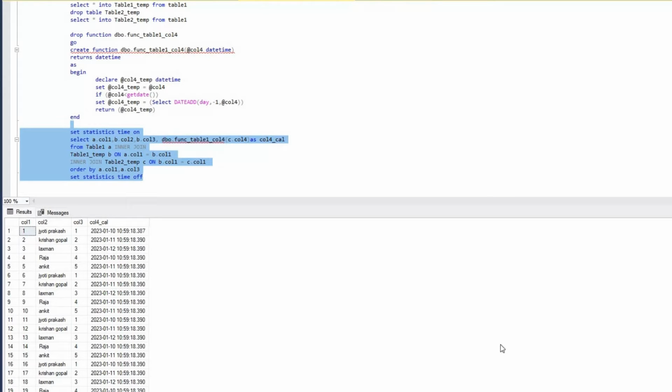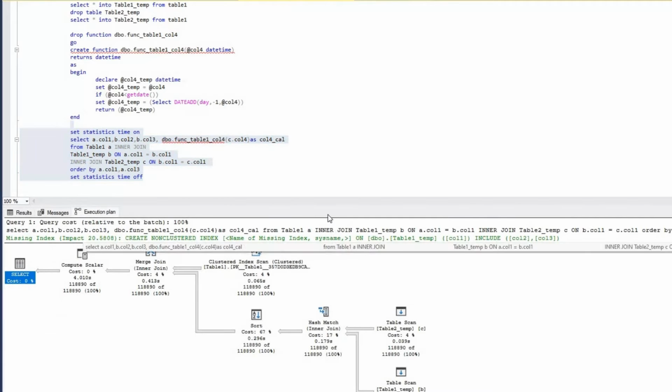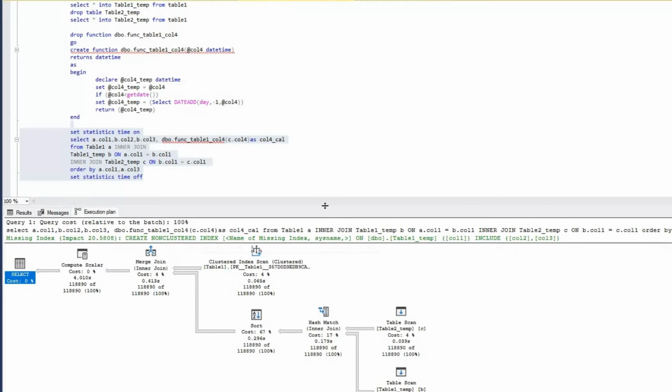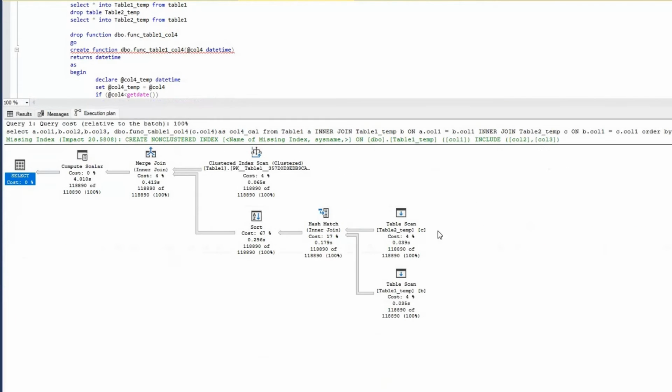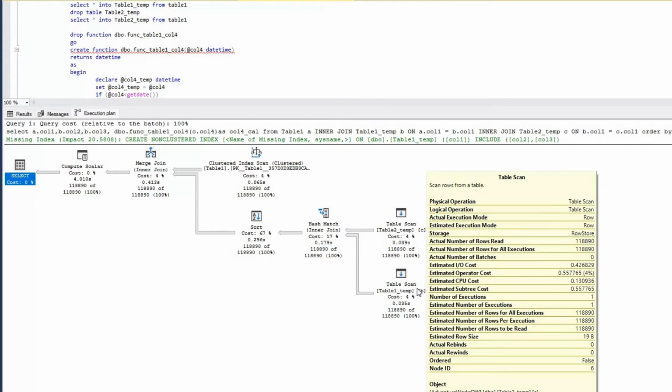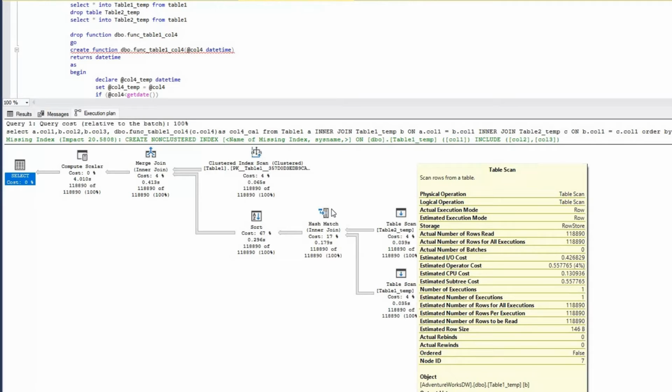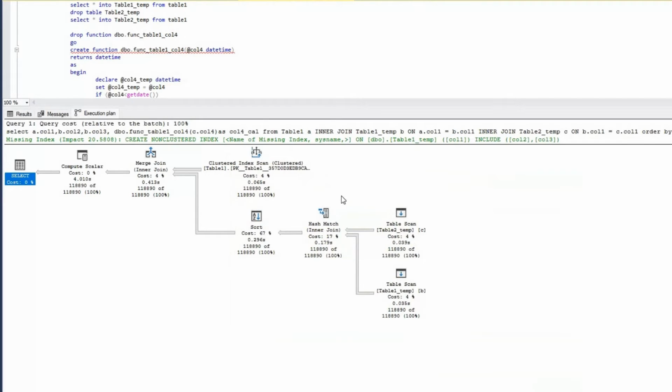This query takes close to 4 seconds, and it returns close to 118,890 rows. Looking at the execution plan, we have a table scan on table2_temp and table1_temp, and a clustered index scan on table1.